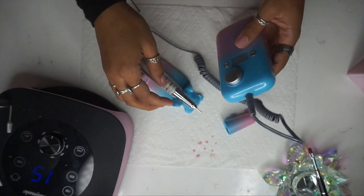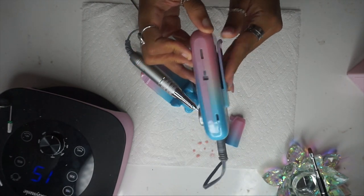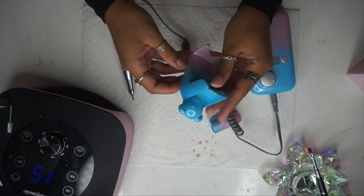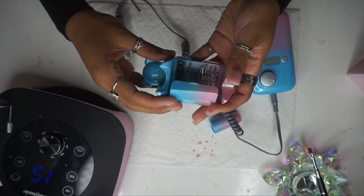I love the cotton candy ombre colors. Like, it's so adorable. It has a little clip here in the back. And then it also has this little teddy bear cradle that has some drill bits storage space.